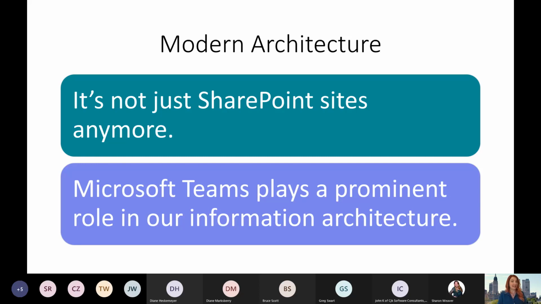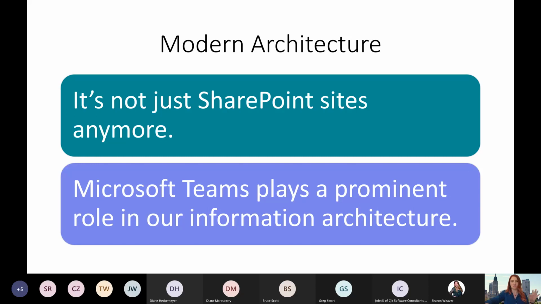But today, and for the last few years now, Microsoft Teams is a very big part in our information architecture. So the way we create our teams alongside our team sites absolutely impacts information architecture. Security is going to play a role. Retention, security labels, data loss prevention, all those things bundle together and play a role in it. Today, we're just going to focus on architecture and the things that go along with that.